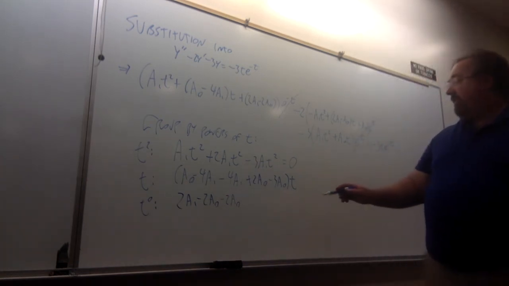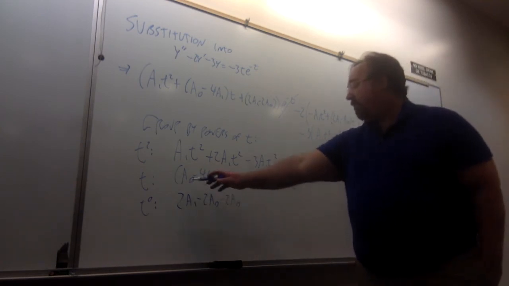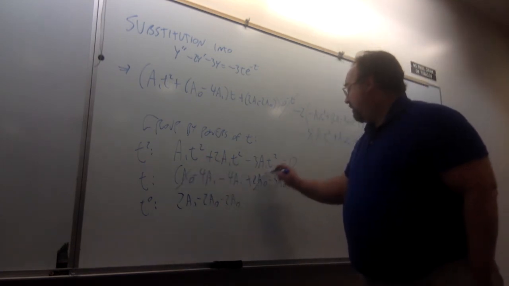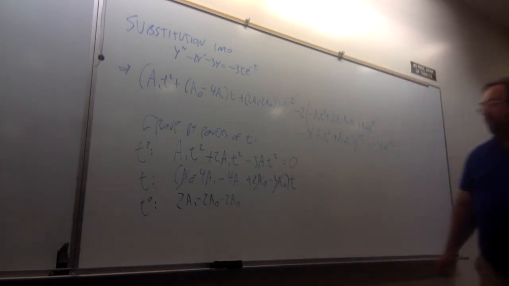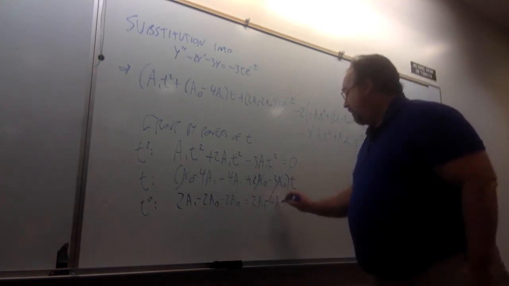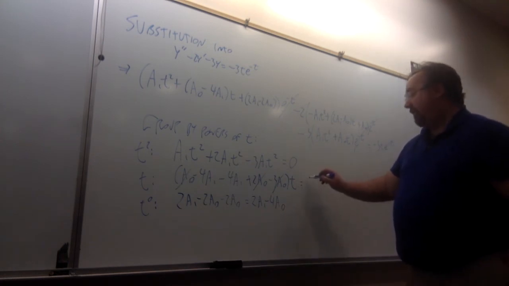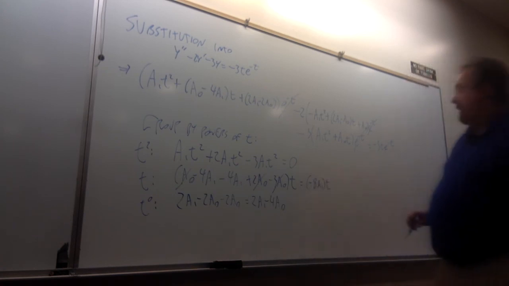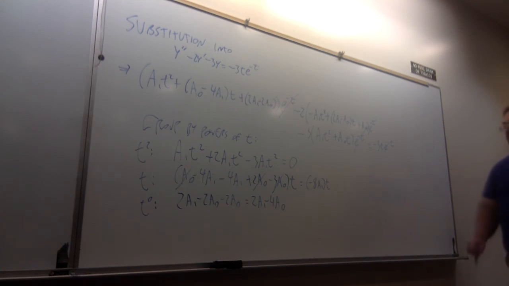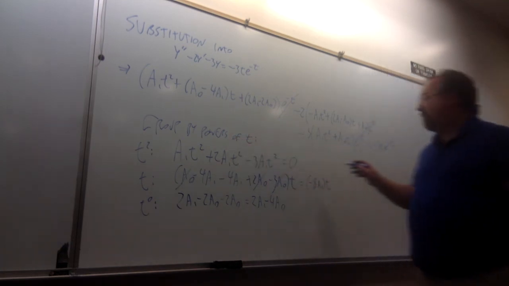Now, there's some simplifying that can be done here. I have a0 plus 2a0, which is 3a0, minus 3a0. Those will cancel. And then this condenses to 2a1 minus 4a0. So this condenses to minus 8a1 times t. All right, so after you group by powers of t, this is what you get. Now, all of that has to be matched against the right-hand side. So we can forget about this part now. It'll turn out to be zero anyway.